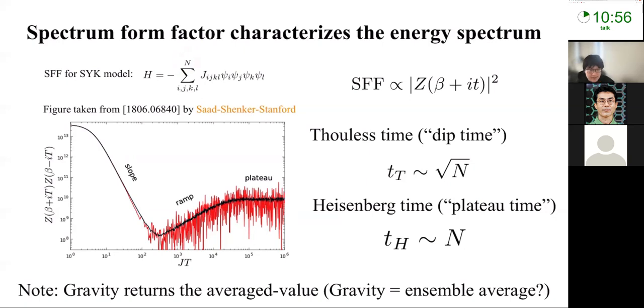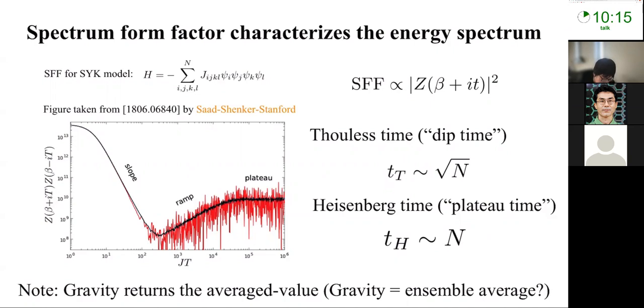Okay, and we can actually reproduce this type of spectral form factor from the gravity argument, but the semi-classical gravity computation only gives us the average value. So from gravity, we can calculate this average value, but we need something more to reproduce the erratic noise here. So recently people expect semi-classical simple gravity can be related to an ensemble average over certain systems. Of course, the full theory should reproduce this erratic noise, however.